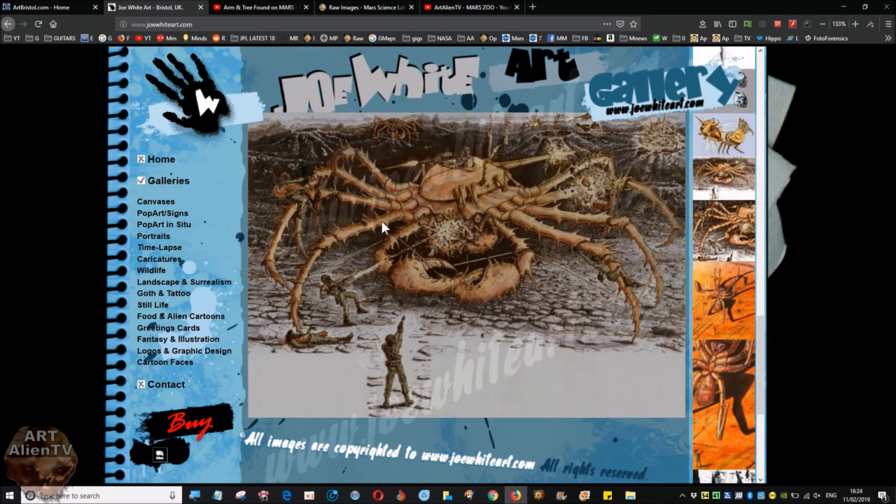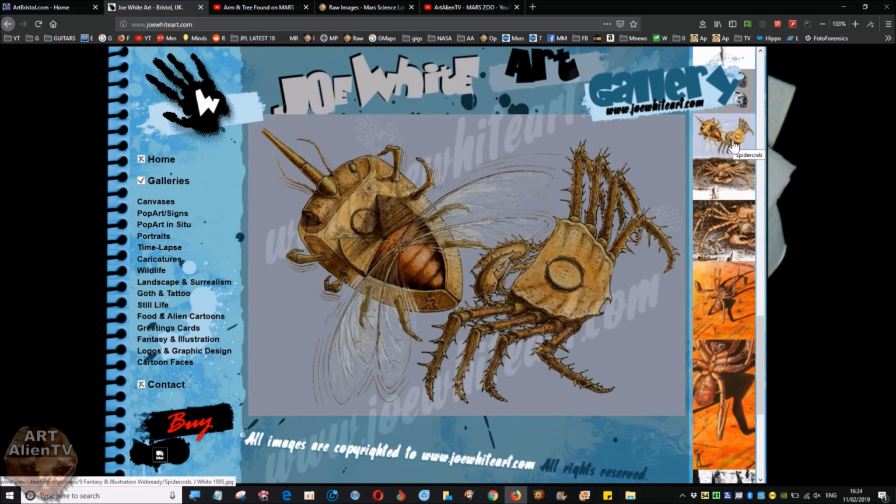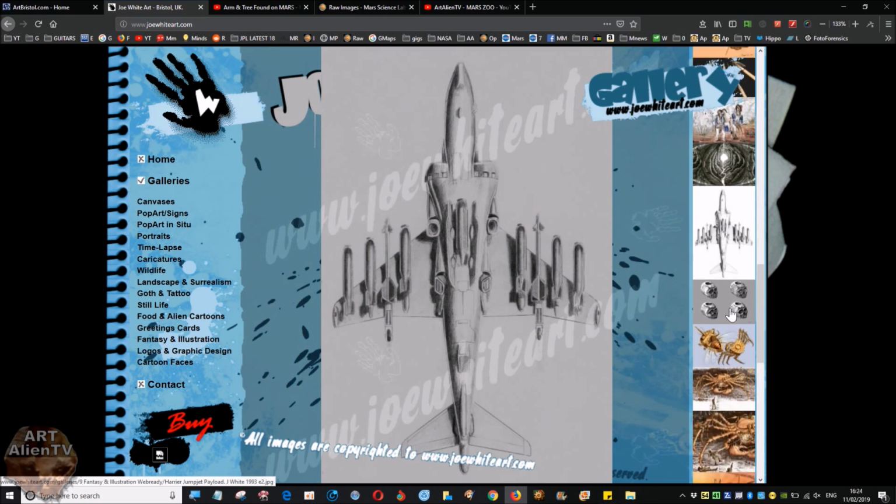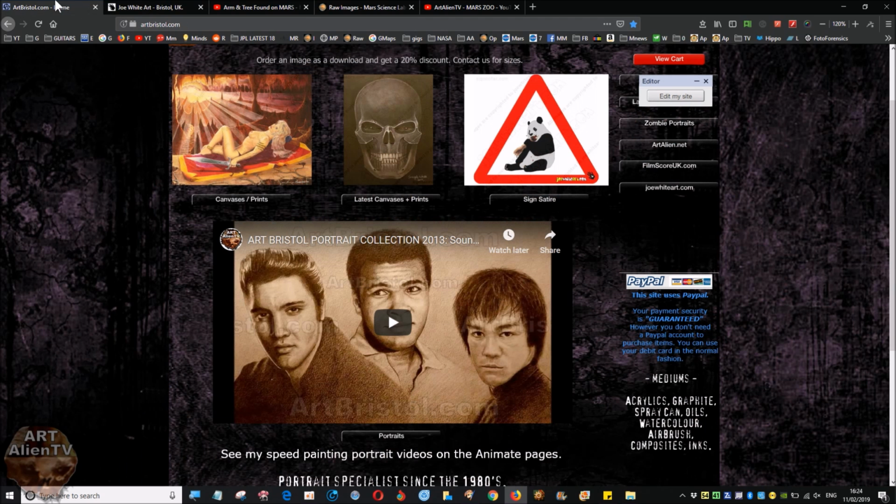It's a giant spider crab with a kind of turret on top with a cannon and all that sort of thing. That's what it would look like if it's separated from the body. I always had these ideas to illustrate a book and do illustrations and stuff like that. So there we are. If you want to check those out, you're welcome to.